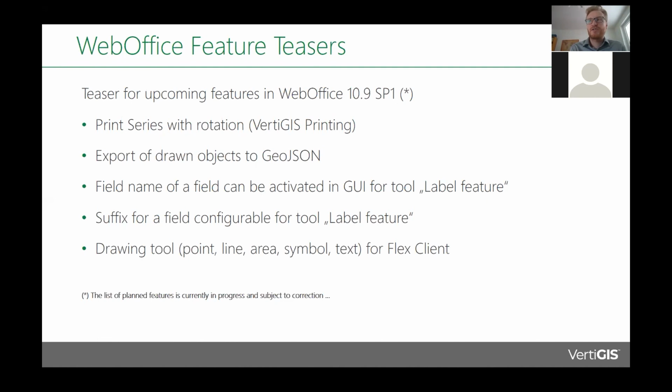We will have additional functionality on the label feature tool in Core Client. There are several little changes to it that make the configuration and especially the usability much better. And in the WebOffice Flex Client, the drawing tool, which has been kind of limited, also due to restrictions from the usability, will get some rework that will cause better usability, more functionality, and the capability of drawing symbols and texts, which has not been there so far, so that you have a full markup experience in WebOffice Flex Client as well.